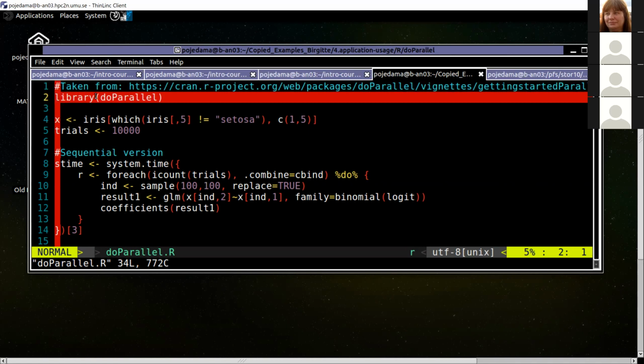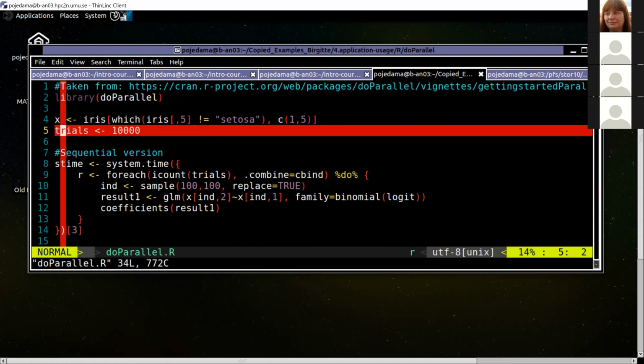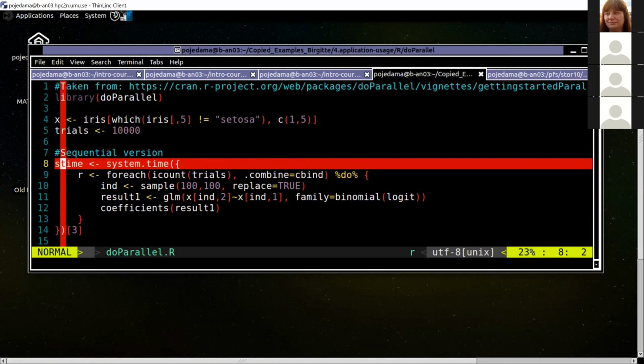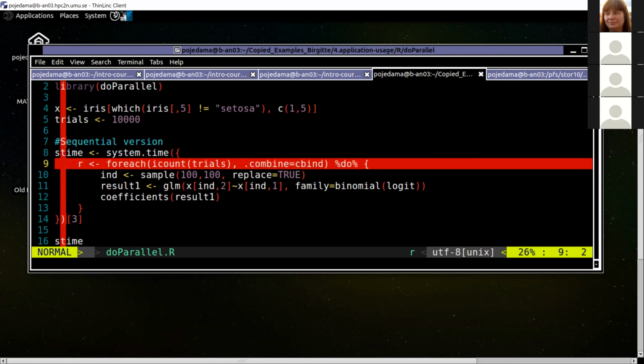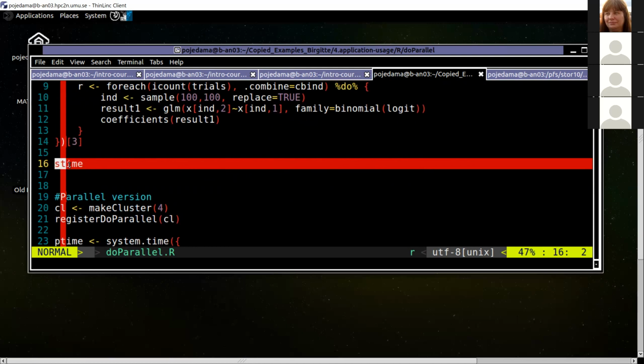And here, this is the place I took the example. For using doParallel, you need to load the doParallel library, and you work as usual. First, load the database, set some variables, and here I put a sequential version of the code. doParallel includes a foreach definition, and it uses the parallel package as a backend. So this code runs in sequential mode using one core, because here I'm using the %do% instruction. So foreach will run using a single core, and I call that the sequential version.